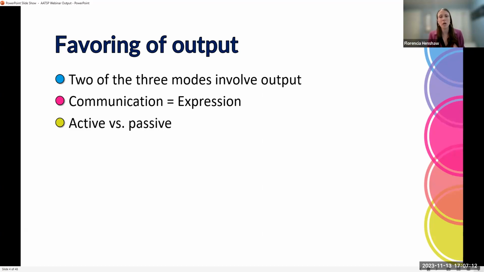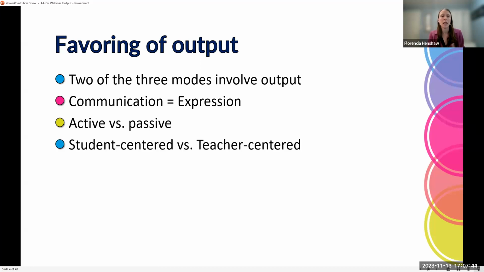I think inevitably output feels a lot more active. The students are doing something, whether it is sounds, whether it is symbols. The students are doing something. And unfortunately, input has this bad rap of being more passive. It doesn't have to be. And as we saw last time, there's many things that students can do with input that are actually very active. Even reading doesn't have to be a silent, individual, very passive activity, right? That there's a lot that they can do even while reading.